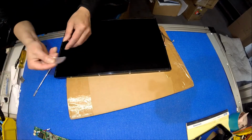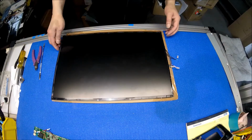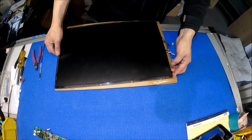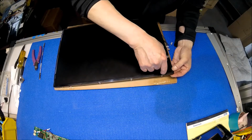So what I usually do is I use a piece of plastic. Do not use a credit card. A credit card is too hard. Sometimes it might not be easy, but the easiest way, I think, is we start with this end. It bends a little bit. You see this? It will tilt up a little bit.